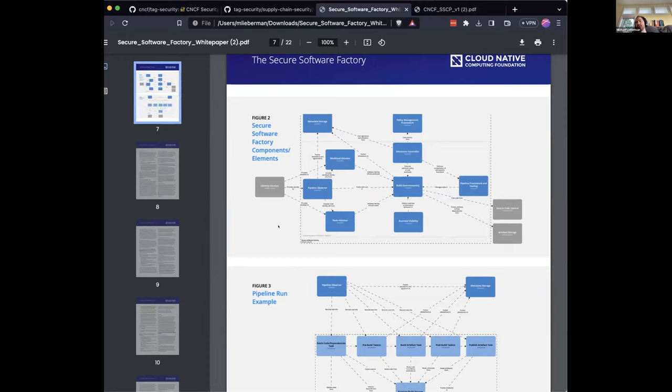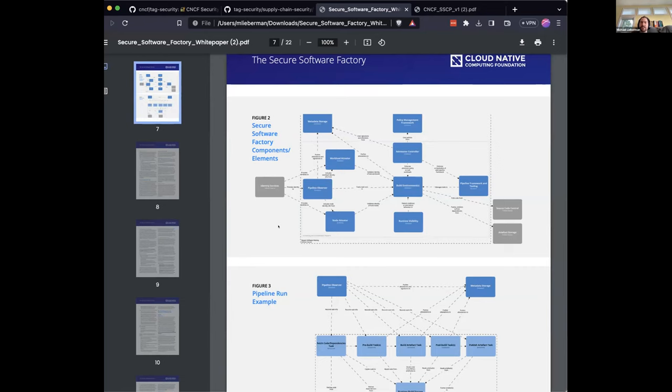So that means both from a build workload, hey, is this image that I'm about to use as the base image for my build safe? Is it good? Is it within policy? As well as the pipeline itself. Am I running approved tools? So like your Tekton, am I actually running Tekton that came from the Tekton maintainers, or did I download a malicious image, right?